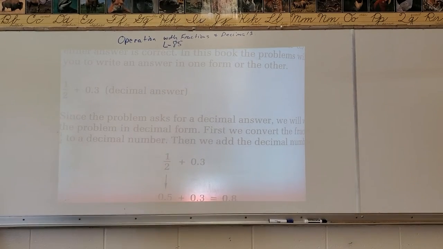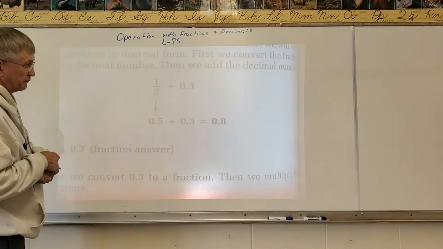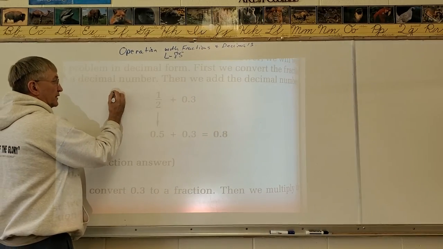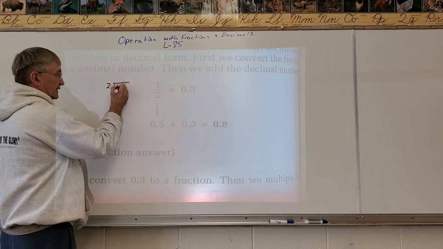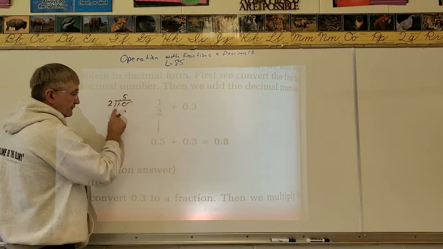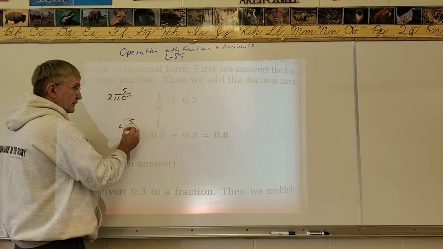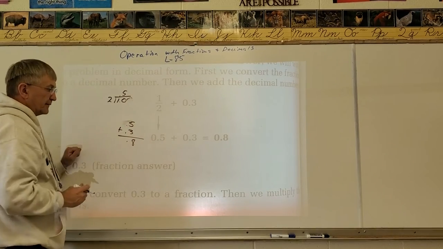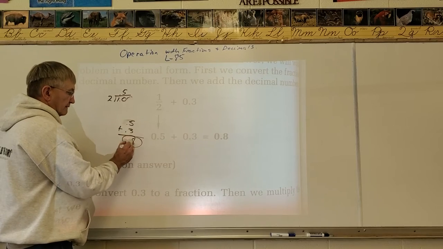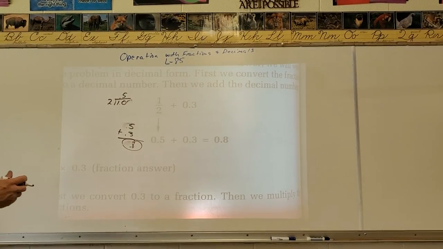So we first have one-half plus 0.3, and we know our final answer is going to be 0.8, but I'll walk through it. I need to convert one-half — showing the work, which I recommend — two zeros: 2 into 10 goes 5 times, so it's 0.5. Now I have 0.5 plus 0.3, lining up the decimals, which equals 0.8. Remember, line up the decimals when you add and subtract. Your final answer is 0.8 — you don't need the leading zero, but make sure you have the final decimal form.